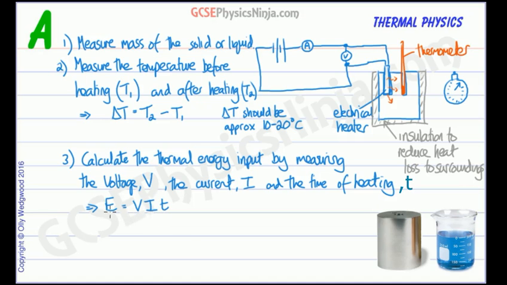So once we've done those three steps, the calculations are as follows. We know that E equals mass times specific heat capacity of the material times by delta T, the temperature change. If we rearrange this, we can get C, the specific heat capacity of the material, that's what we're trying to find, is equal to E over M times delta T.